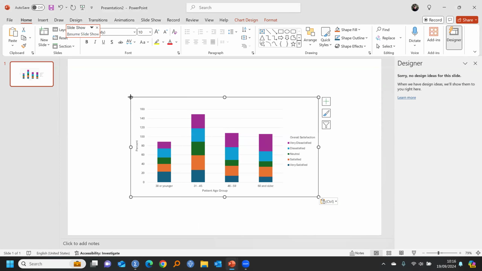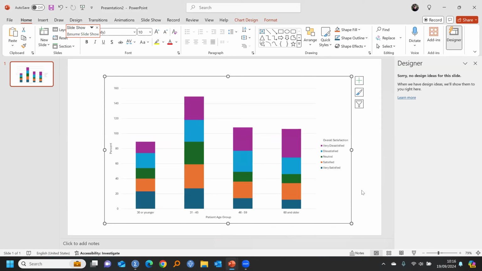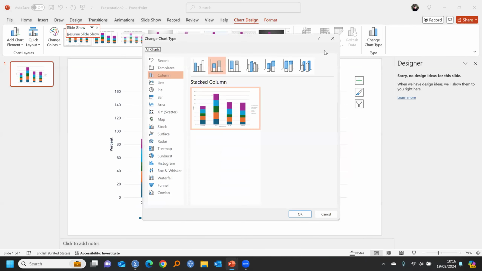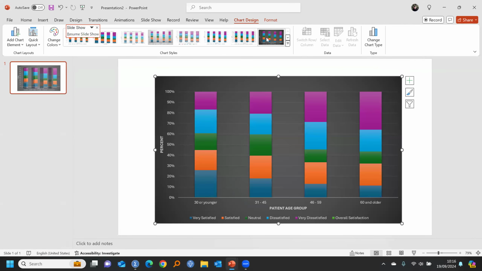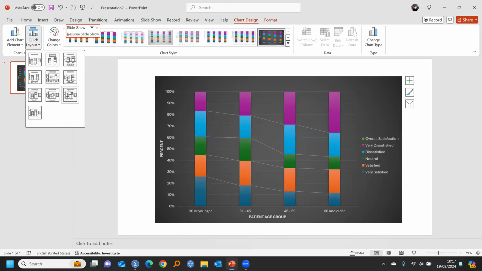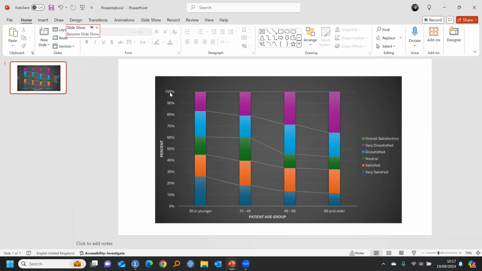So you see it's copied it. It looks different now because it's being rendered as a bar chart within Microsoft Office. And I could go to chart design here and say, well, actually, I want to change chart type. I want it to be stacked bar chart, stacked to 100%. I'll change the colors if I wanted to, or I can go to quick layout here. There's a lot of stuff I can do here. Change, apply a different template. What it's really doing is pasting the data that creates the chart in the background.